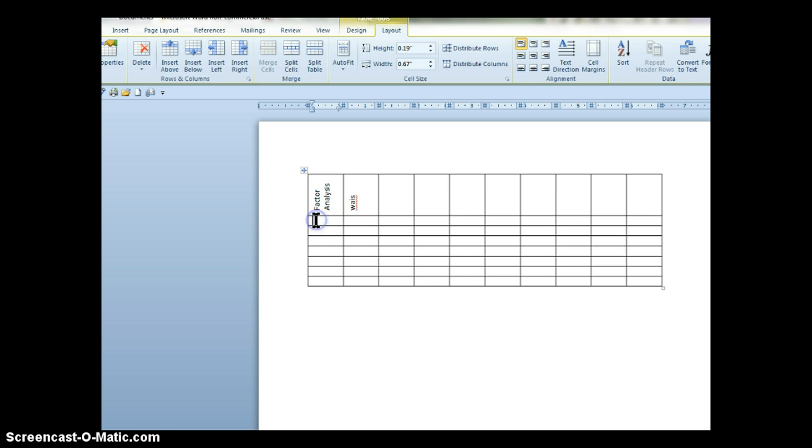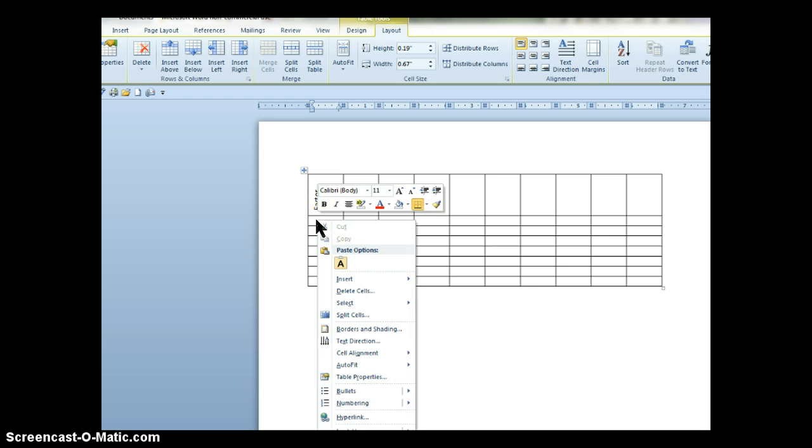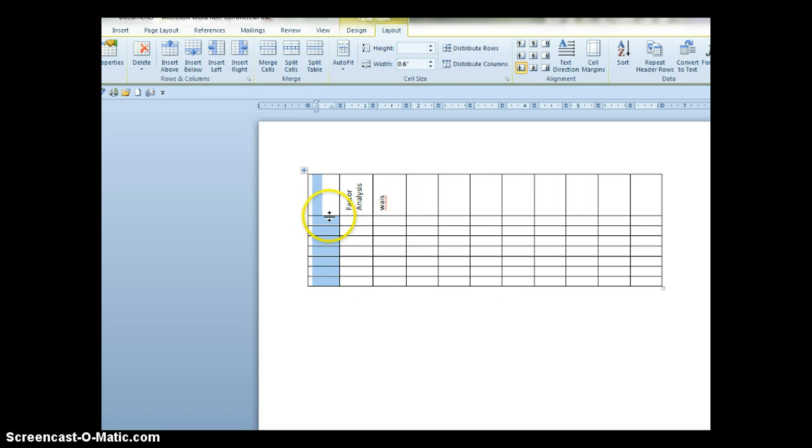Now, I already started my columns here, and I need a column over here for my learning objectives. So I put the cursor in that column, right-click, and then I find on the menu it says Insert. I want to insert a column to the left, and now I have a column. And now I can put my learning objectives. Remember I said to number them as they are numbered on the syllabus, and then give me a brief couple of words that exemplifies that learning objective.